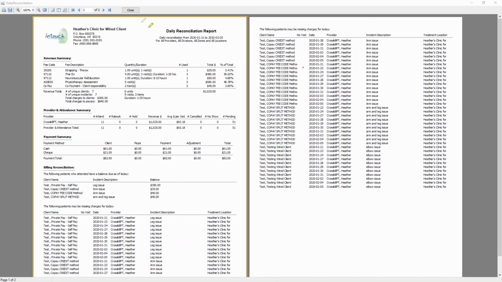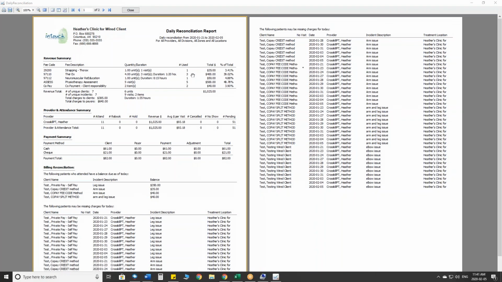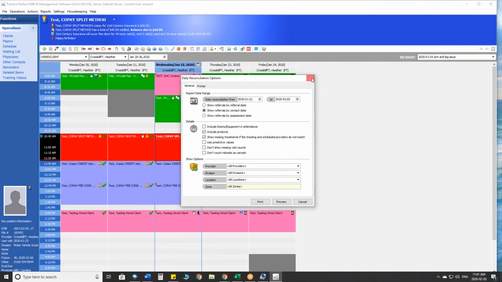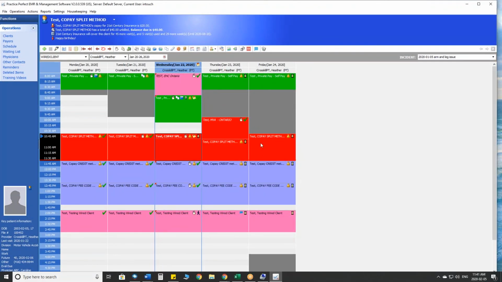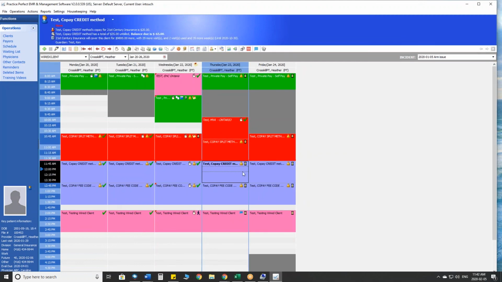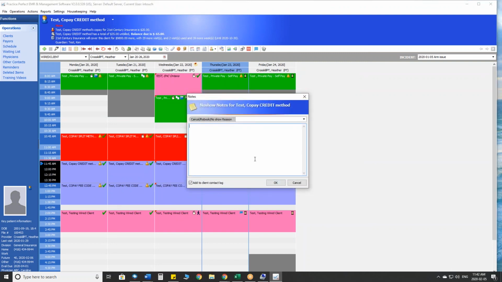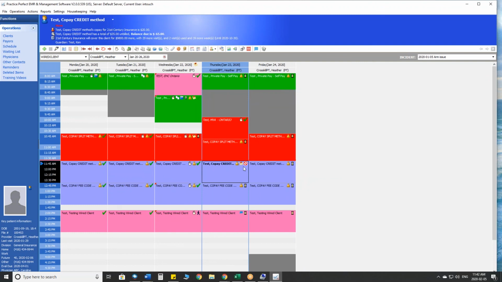Okay. So the next report that we usually check, we go back to the scheduler from there. We say, why did that guy show up on my daily reconciliation report saying I'm missing him? And you would probably find something like this on the scheduler. You'd be like, oh yeah, I didn't mark his attendance. He actually was a no-show and I don't need to charge him. I'm going to say he was sick that day and there's no need to charge him. So now he comes off the report.